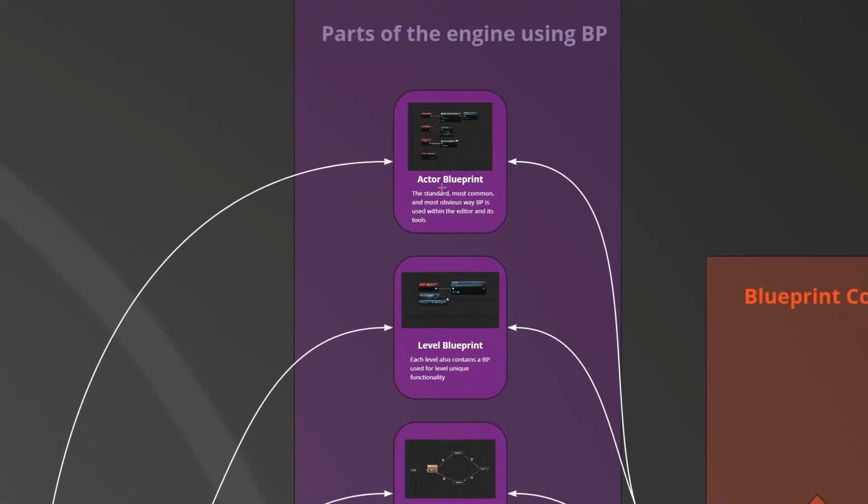Just to go over how integral this is to the engine, you've got the normal actor blueprints. That is what you've seen me do a couple of minutes ago. It's an actor, an asset in the content browser. It's based on Actor or some actor class, and it has Blueprint in it. So that's the normal one.